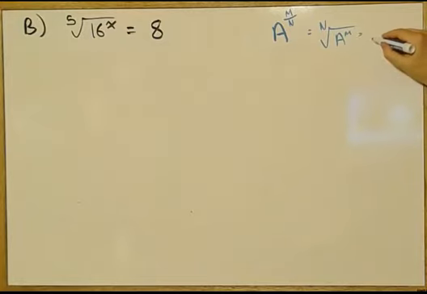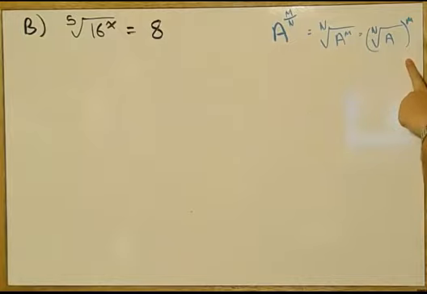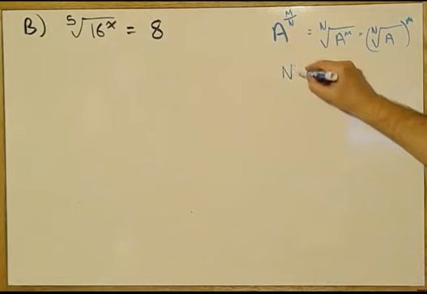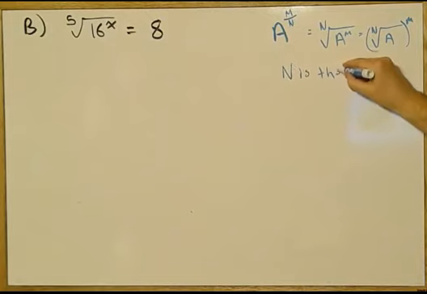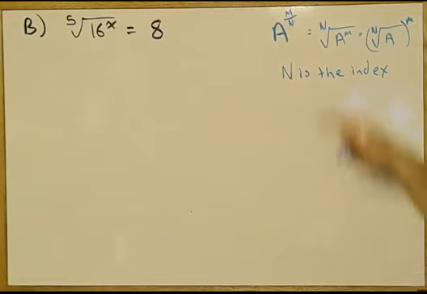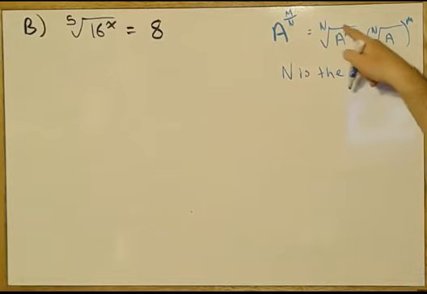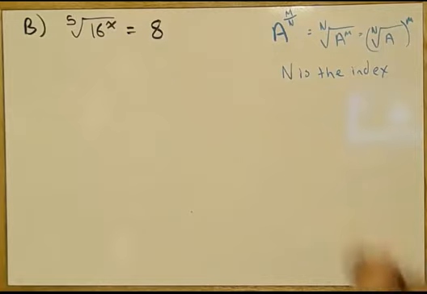Or what we can do is write this as the nth root of a all to the power of m. So note that all versions of this are equivalent. n is what we call the index. And it asks the question, what number times itself n times produces a? So primarily we've had a lot of focus with square roots, but there's nothing special about the square roots. We can still solve them with all of the other indices.